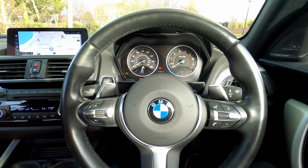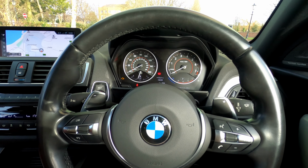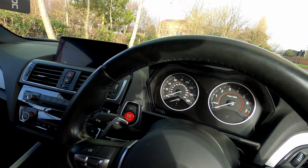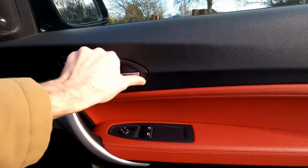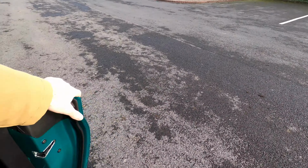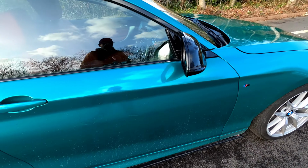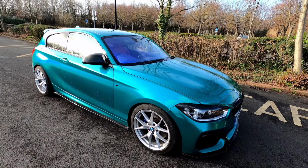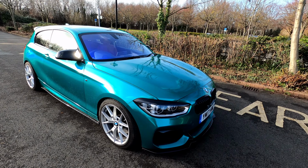It'll only be a minor service too, because I had the plugs changed prior to mapping it with the BM3 Stage 1 software, so it's running around 415 brake horsepower at the moment. It comes with all the mod cons that you'd expect in a newish car, you know, cruise control, voice control, automated lights, wipers, and with it being an auto, I decided to map the gearbox too because the standard ZF gearbox is a little bit laggy.